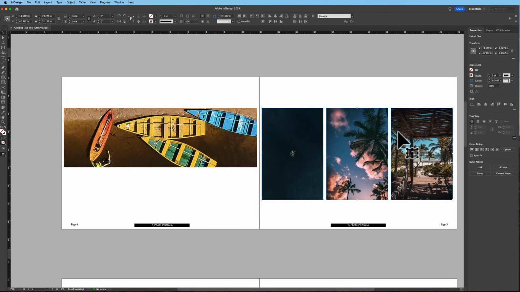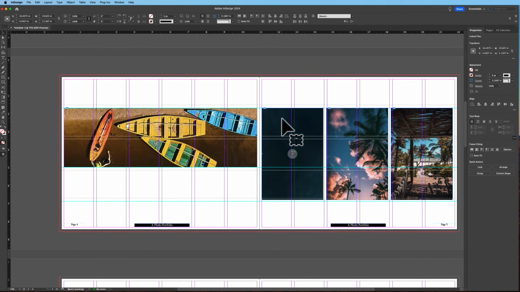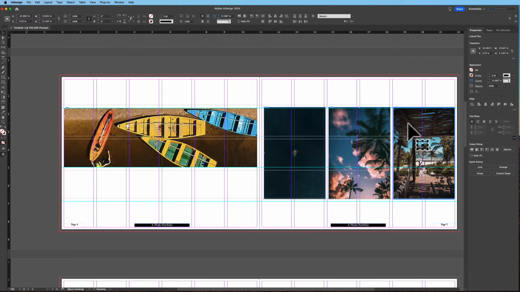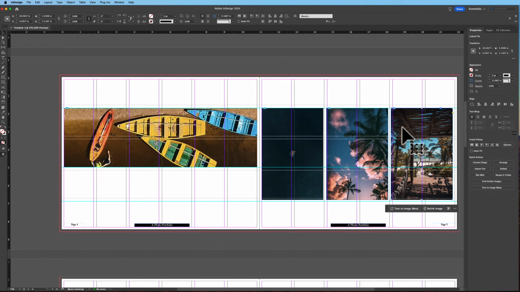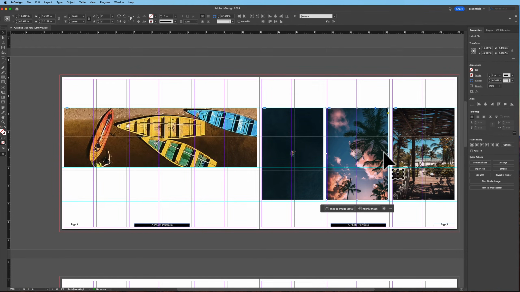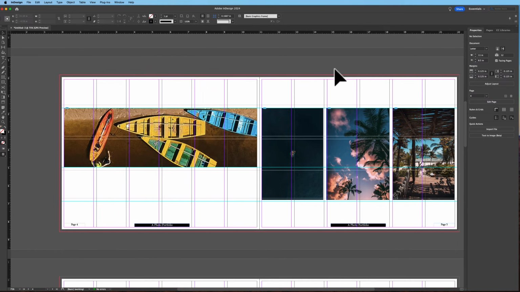Now, if we need to readjust with our grid, that's not a problem, but it actually looks like it hit our grid pretty good. This one could be nudged over slightly. And the great part about this is it will allow you to still kind of work these out a little bit. So if they're not absolutely perfect, do not worry. Just go ahead and make your adjustments, and there you have it.